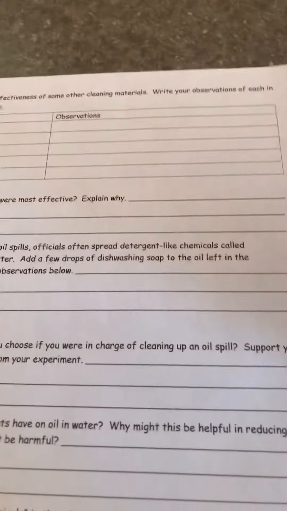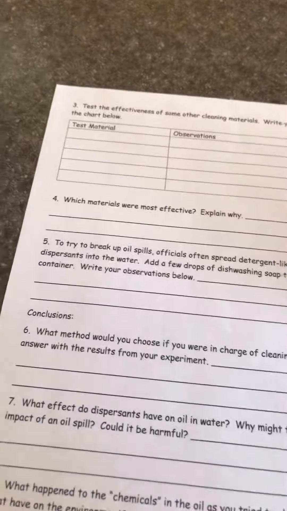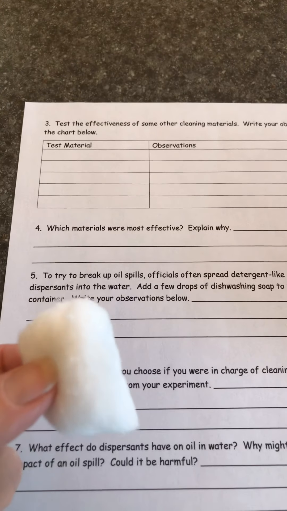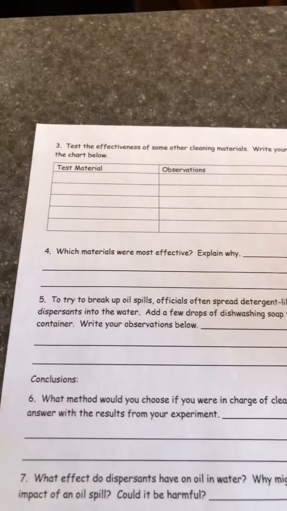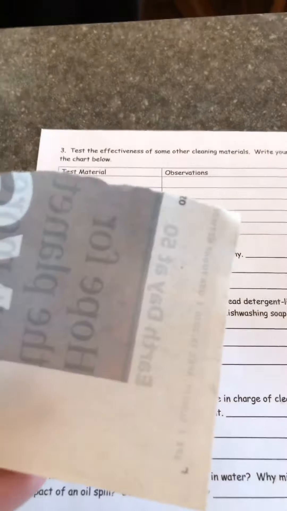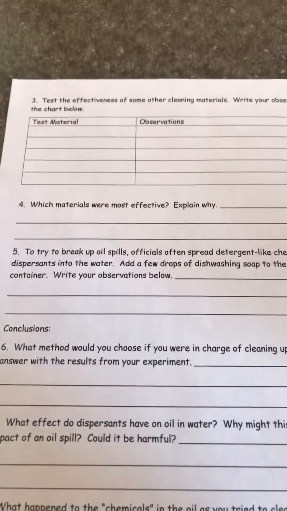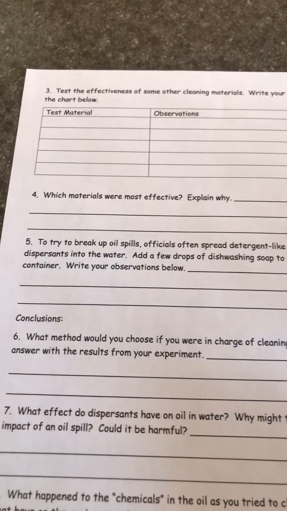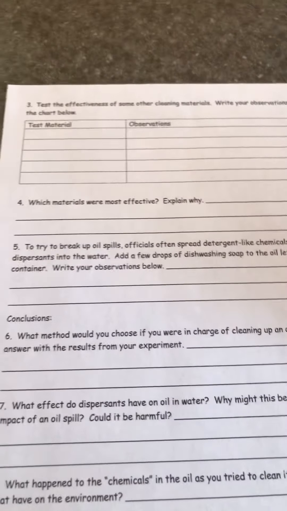Answer the rest of the questions — numbers one and two — on your worksheet. Then take a look at the second page, which asks you to gather a couple of different test materials. You can choose anything you think might be an effective cleaning material: a cotton ball might be a good idea, a piece of paper towel, a newspaper, or whatever else you think might work. You're going to use those to try to gather up as much oil as you can and see which ones are most effective and why. Don't forget to do the why part.